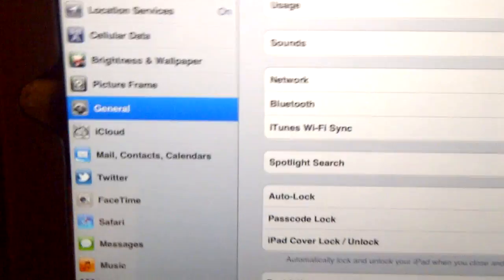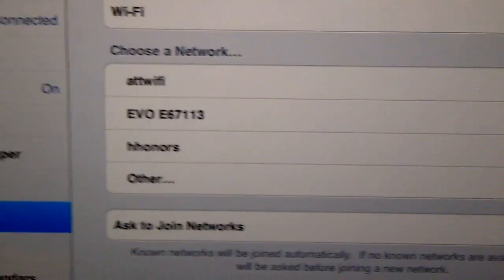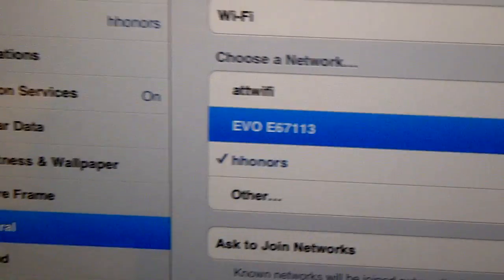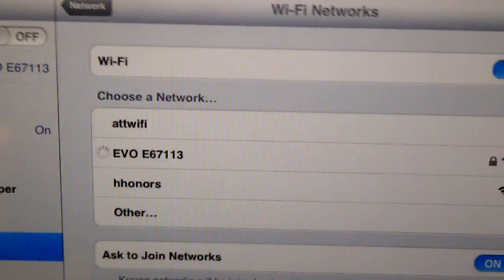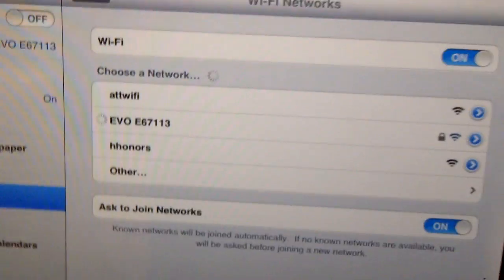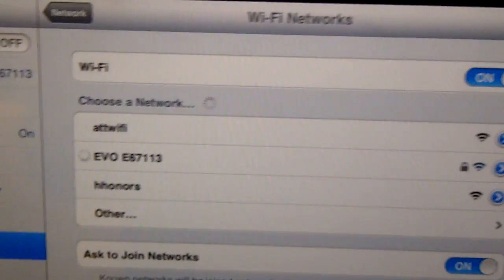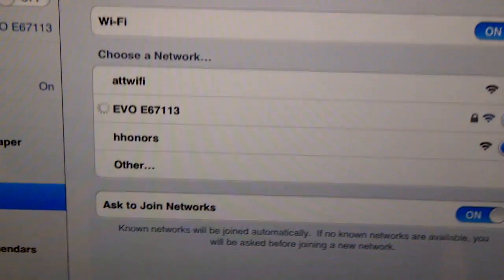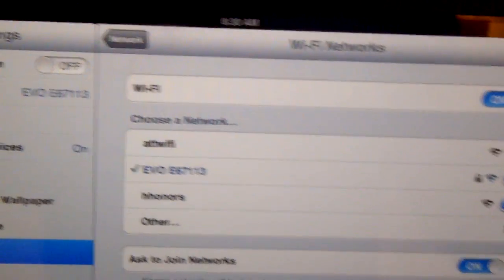Now we'll go to my iPad. I'll go to settings. I'm going to go to network. I'm going to turn Wi-Fi on. As you can see, I don't have any cell data or anything running on this. I'm going to turn it on and it's searching. As you can see, it found my Evo right here. So I'm just going to use that. And we'll give it a minute. It will connect. And then we're going to go to the Apple TV and do about the same thing. So while that's connecting, as you can see, it is connected. There is the arrow. Now we're going to go to Apple TV.